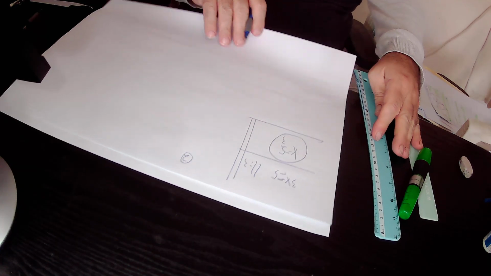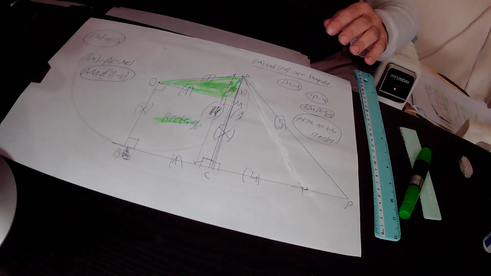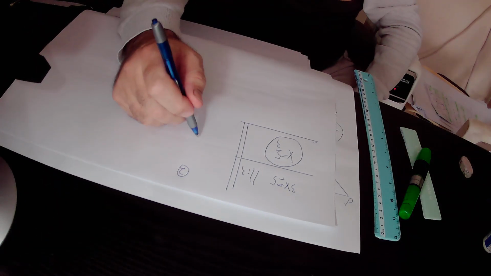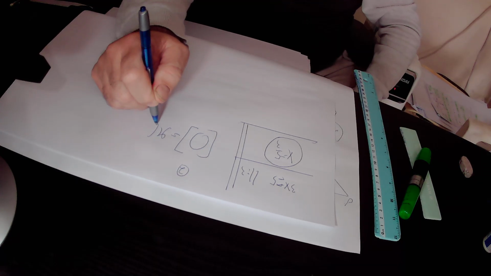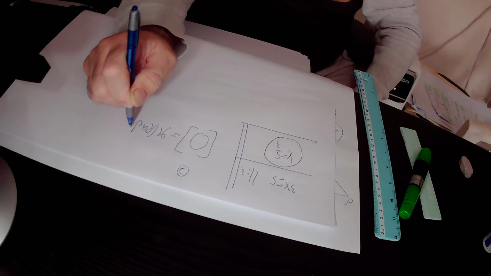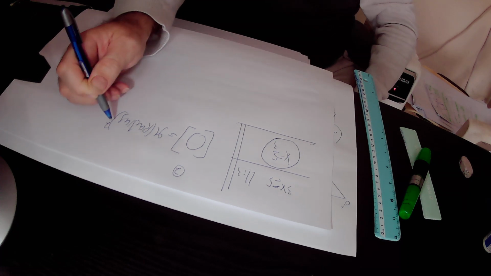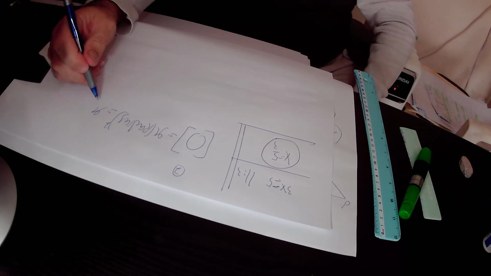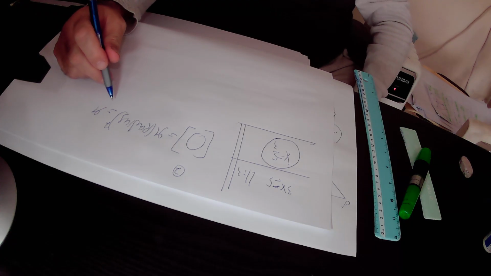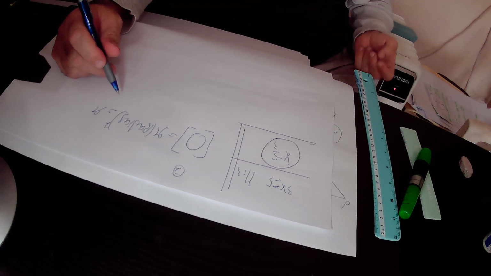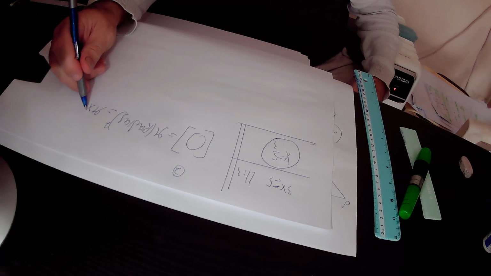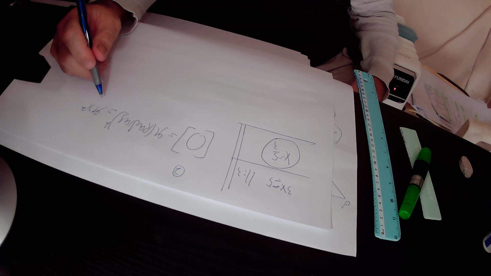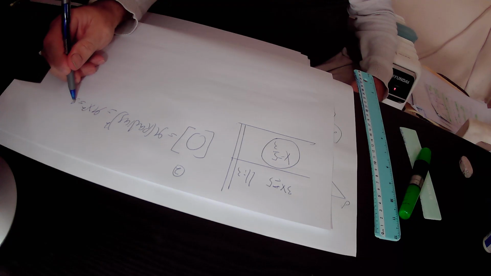Our task is to find out the area of this circle. Actually, we know that the area of any circle equals pi times the radius of the circle squared. And therefore, the area of our circle must be equal to pi times the radius of our circle squared. The radius of our circle is x, and therefore the radius of our circle squared must be equal to x squared. So in total, the area of our circle must be equal to pi x squared. So it is pi times x squared.